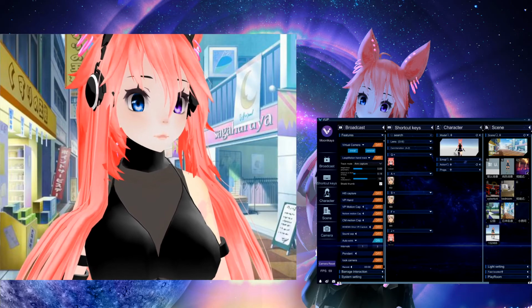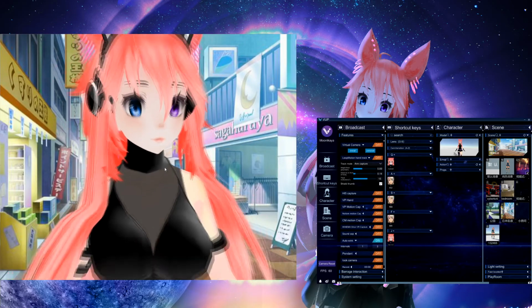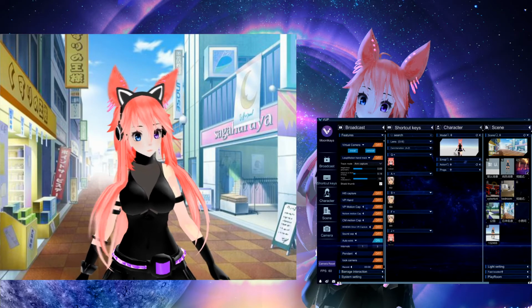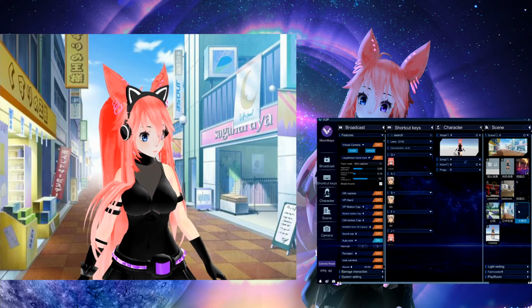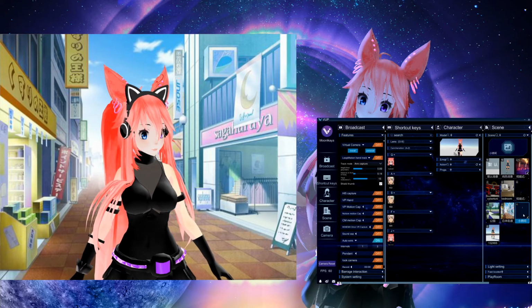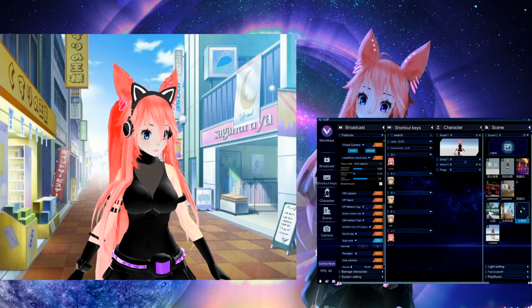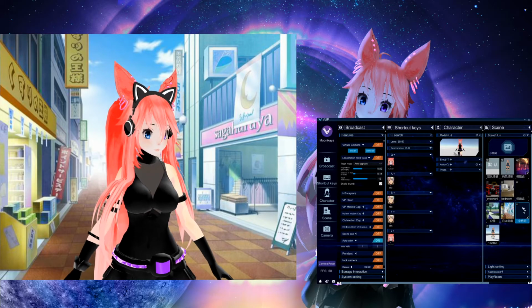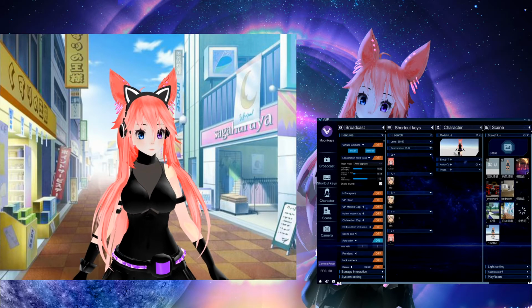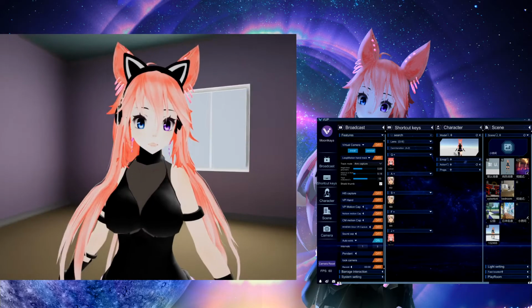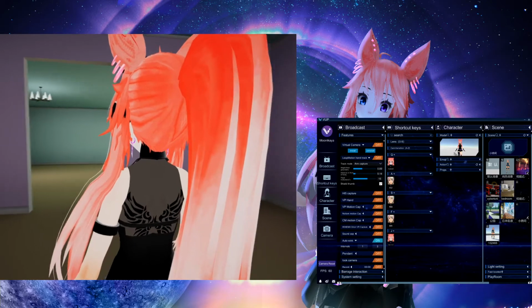So yeah, there's a few scenes you can do here. There's like a shopping area, a market. Is this like the void? Just gonna wait until it loads. These do take a little bit to load. As you can see, the loading. Oh, it's literally an empty room.